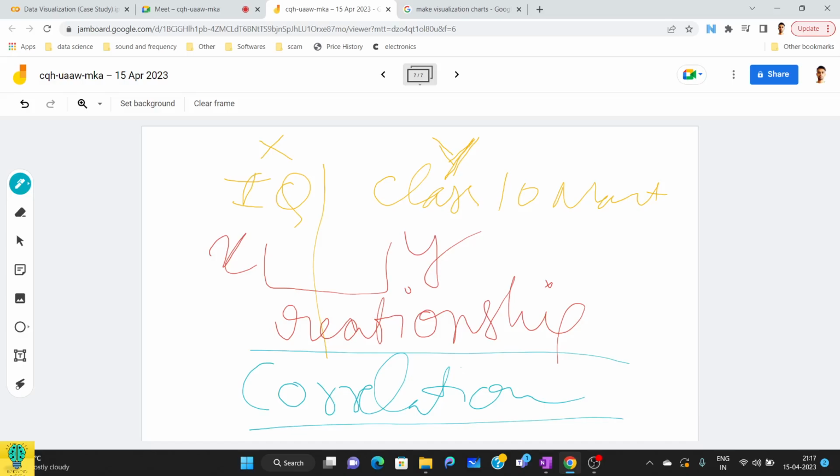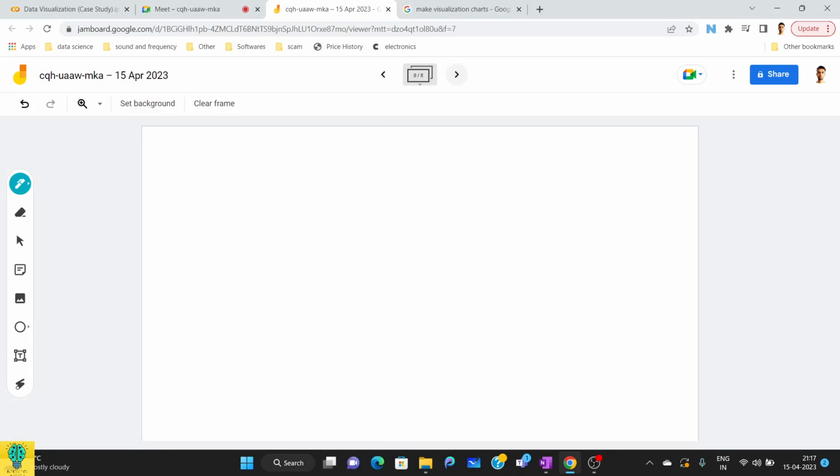Correlation basically tells the relation between two variables, how one variable is related with another variable. The range of correlation lies between these two numbers.